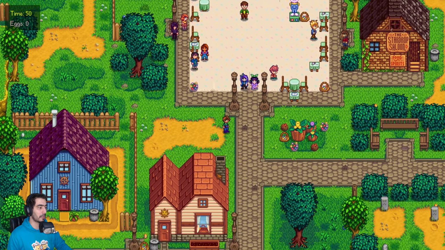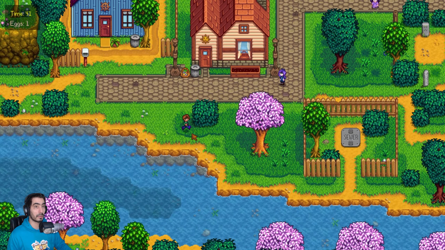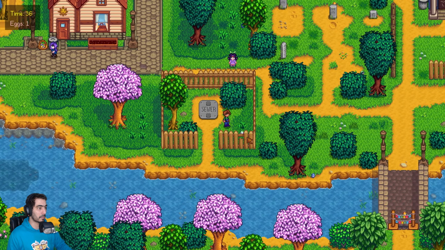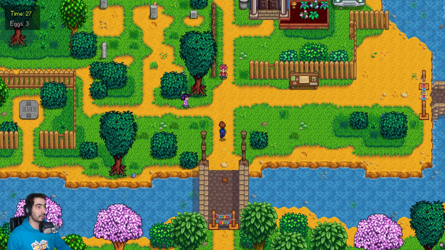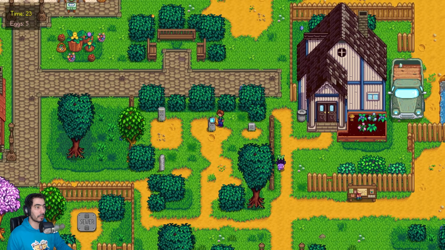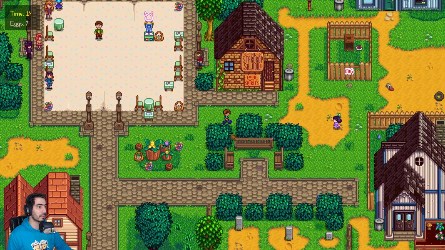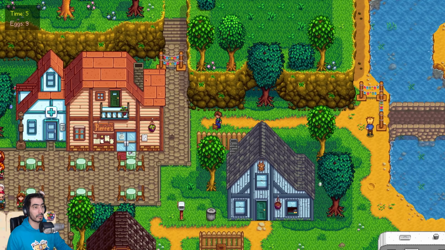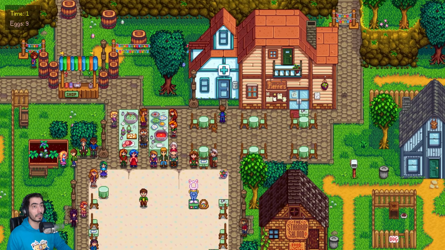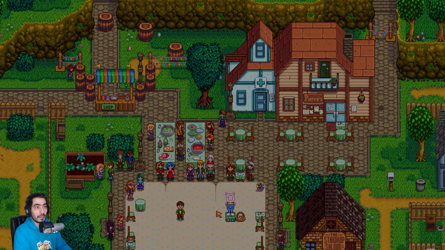Let the egg hunt begin. Another one there, egg there. There's another one over there. Okay. There's one over here. One over here. I think I see one over there. Yes. One over here. Be careful. Okay. They'll hold a grudge against you for the rest of it. Okay. Did I win? Probably not.